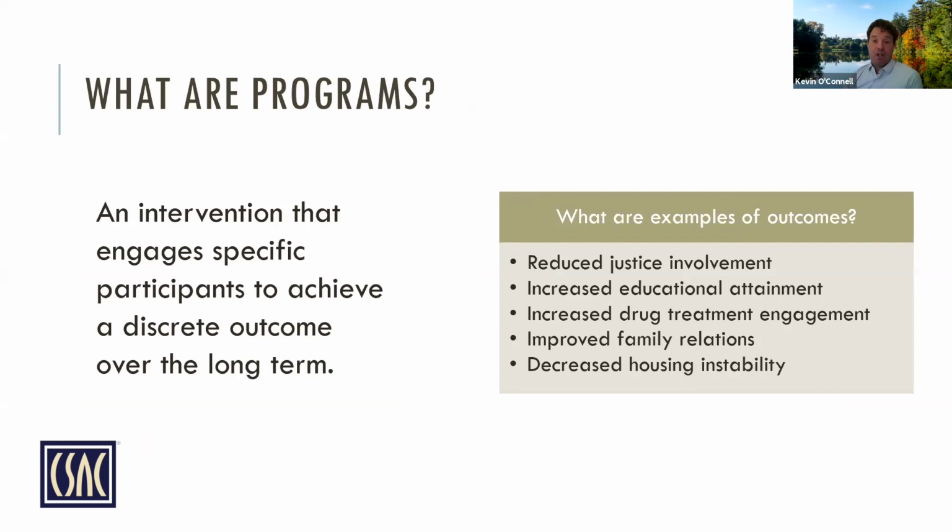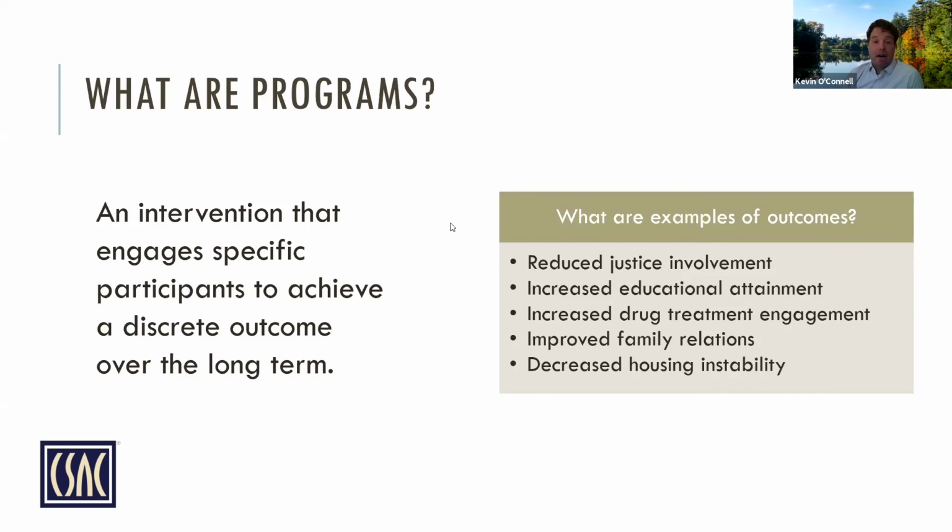So if you're looking for maybe a drug treatment program, you're looking for folks that have maybe a history of substance use and need help of some kind. Maybe that'll help reduce their criminogenic need. But then maybe what we want to look for too is also a reduced recidivism level, but also increased treatment engagement. So how do you make sure that you're looking at these programs that actually have an intent to them and actually have a population that's very specific? And that really helps in figuring out things that are more about supportive things or things that we just do because it's the right thing to do versus something that you really have a targeted strategy for measuring it and making sure it does complete your goal of reducing recidivism or other outcomes you might have.